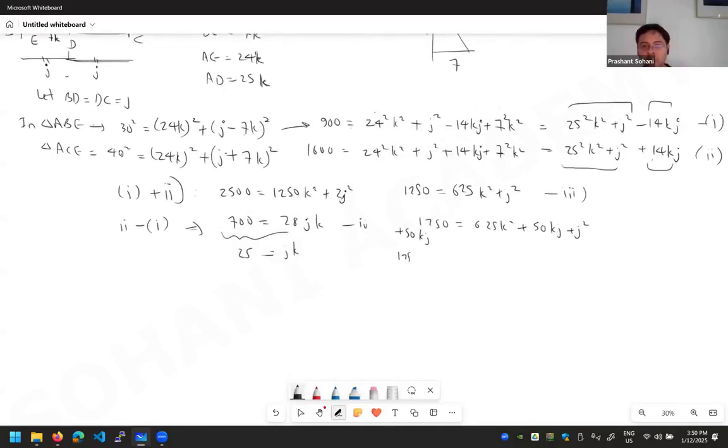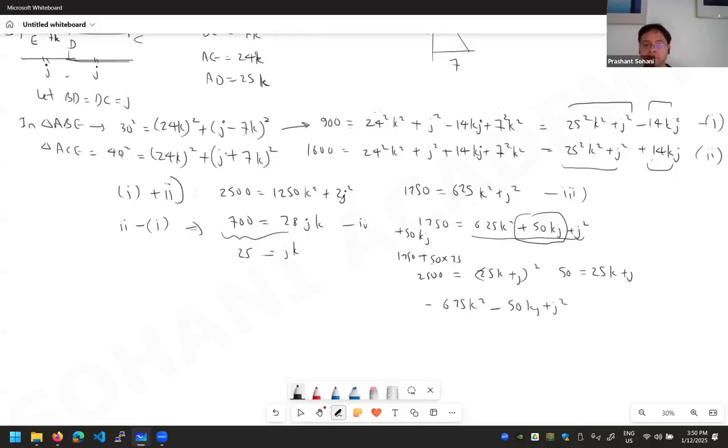So therefore, on the LHS, I'm going to get 1250 plus 50 times 25. So that is 2500. And now the RHS is a perfect square, just 25k plus j bracket square. And so taking the square root, I get 50 is equal to 25k plus j. All of this I did by adding this middle term. But in the same way, I can subtract the middle term. When I have to complete the square, I can complete it in a positive or negative way. So it's possible, right?